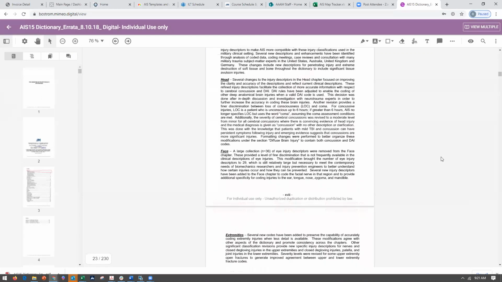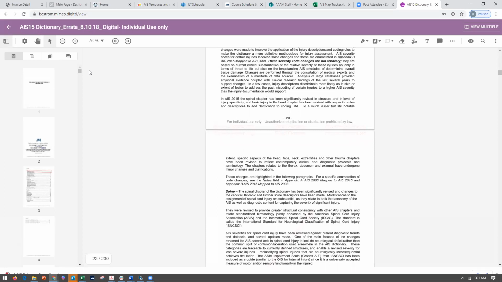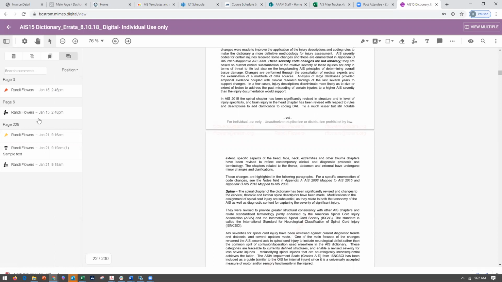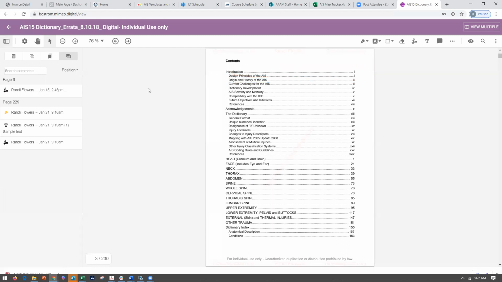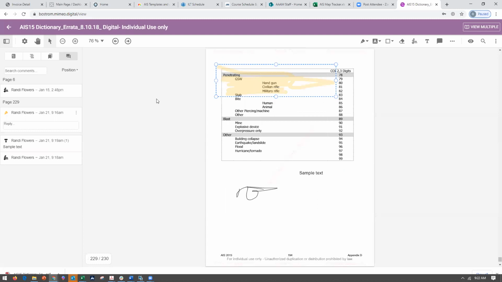So that pretty much concludes it. I'm sorry, I didn't go over how to delete some of the information. So if you wanted to look for a certain annotation, if you click on it, the dictionary will actually take you to that section. You can delete your comments or annotations two separate ways. One, by using the eraser as I showed you before, or you can use this feature here to edit or delete a comment. So I'm going to delete this one, and as you can see, it deleted it. So let's go to another annotation.